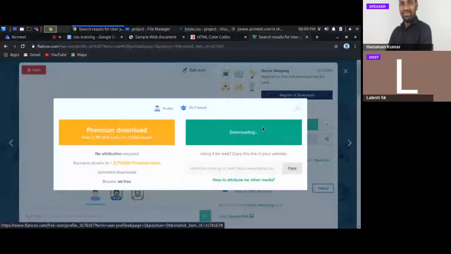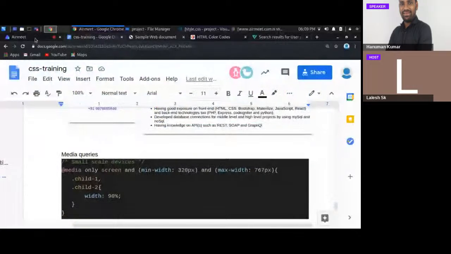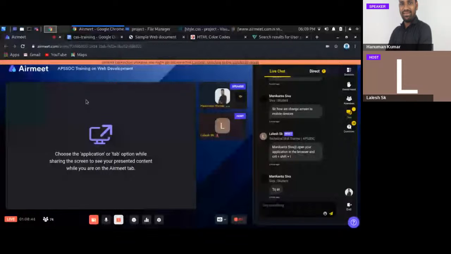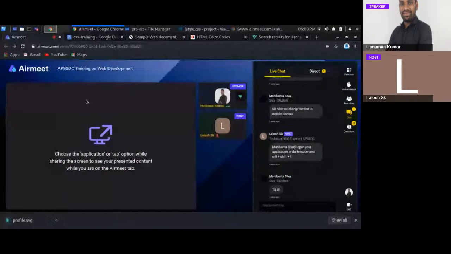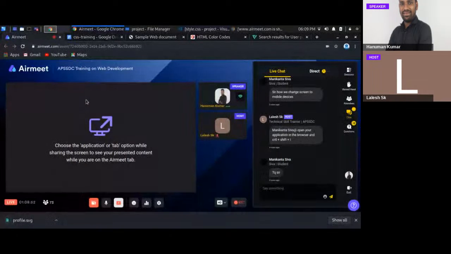It's taking a lot of time because the internet speed is not sufficient for downloading this image. Yes, my icon is downloaded, that is profile.svg.